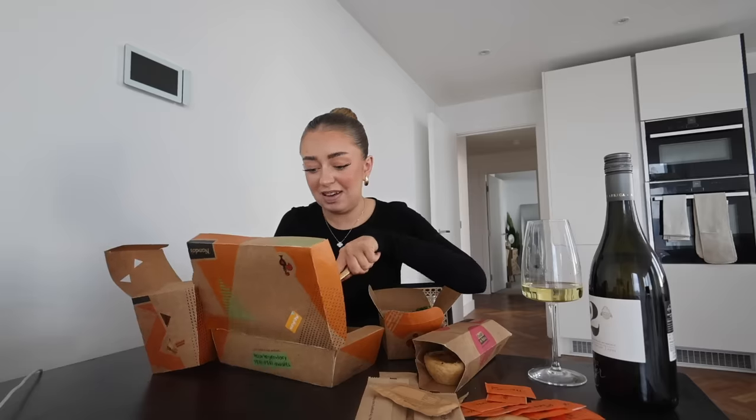This is the first time I'm trying the tenderstem broccoli from Nando's - it's really good. The chicken is lovely, a bit dry, I need more sauce on it. There's so much chicken I think I can have this for dinner tonight. I understand the wine bulked up the price, but I personally don't think this is worth £80. I could go to an incredible restaurant for that price. Even without the wine the food was £40, and I could go to a really nice restaurant for that. At least I got a full bottle of wine which will last me for pre-drinks. This is exactly where I'm going to be sat for the next 45 minutes eating all this chicken.